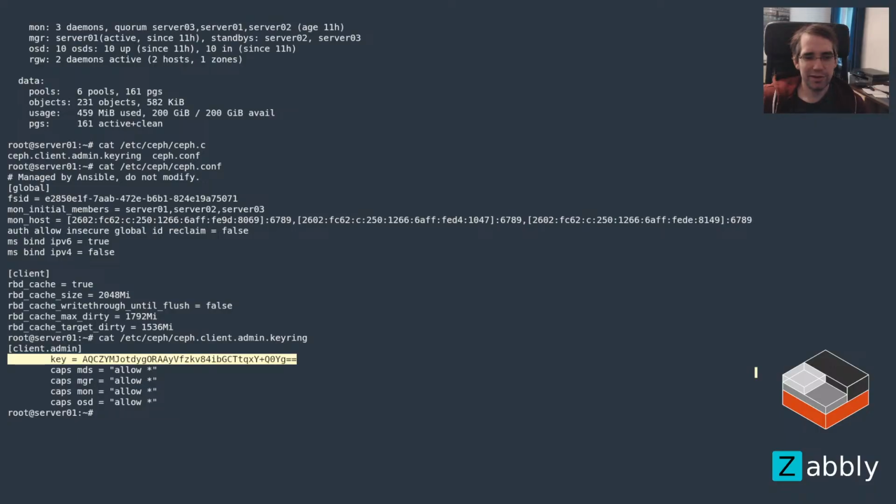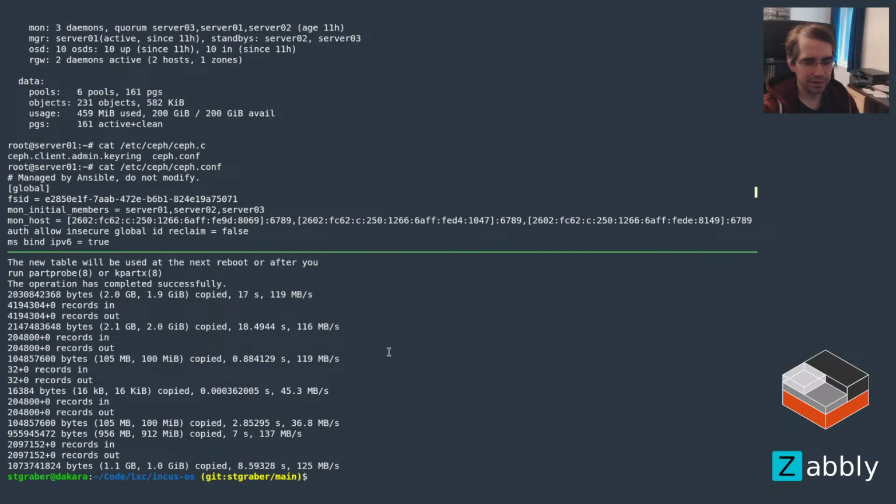That's the most common thing, but it's not impossible that someone would have an Incus cluster that talks to one Ceph cluster, but has multiple pools, and then for each storage pool, they have a different keyring. That is possible. It doesn't bring you much as far as security in that kind of scenario, but it's possible. So we might want to still allow a bit of flexibility in there so that it's possible to do those kinds of things with the config, just to avoid having to redefine the whole thing later once people actually want to use that. Anyway, the image has built, so let's go look at what that looks like.